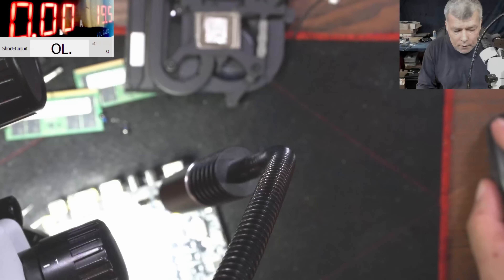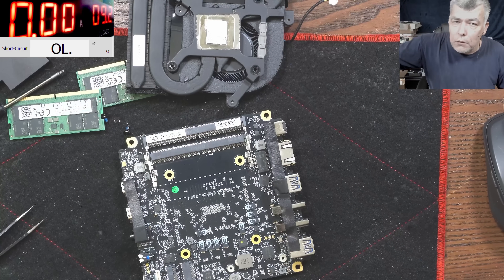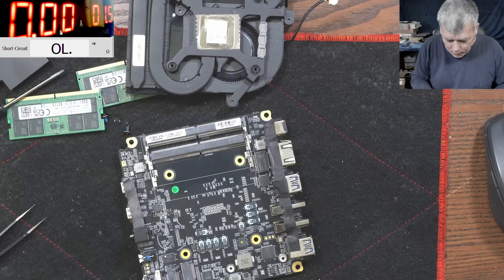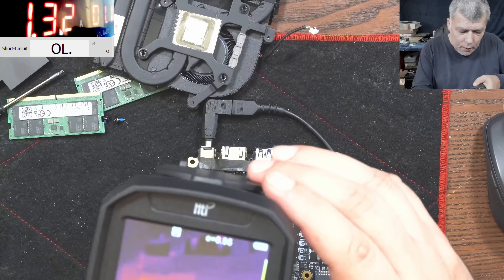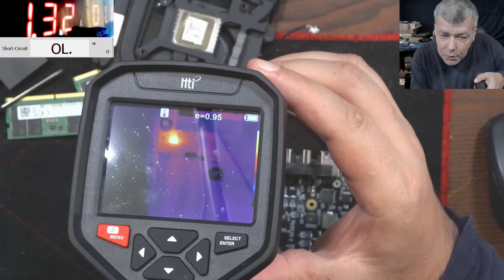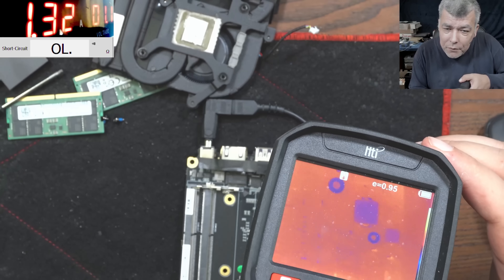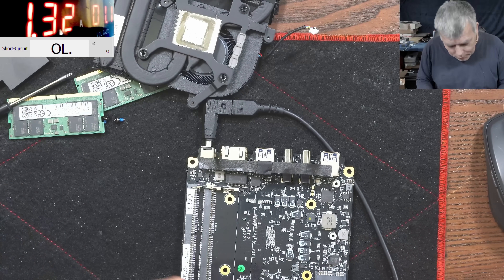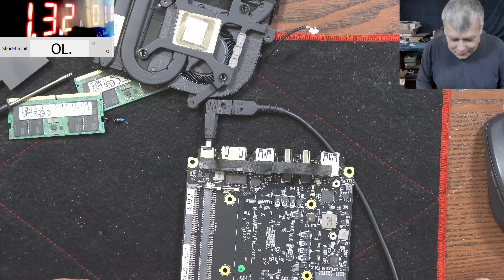Okay, just to be sure, let's check with the thermal camera. I'm going to lower the voltage just to be safe. Plug in the charger — we have 1.3 amps. So what is getting hot? Check there, check there, check there — which MOSFET is getting hot? The first one. And the first one is good — you understand? You can see it like, 'Oh that's hot!' It's hot because it's good. The other one which is shorted will not get hot.